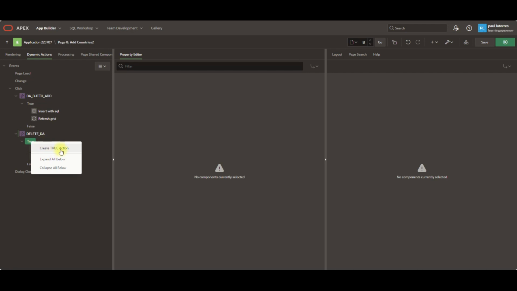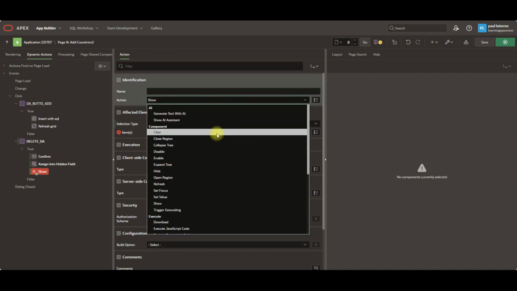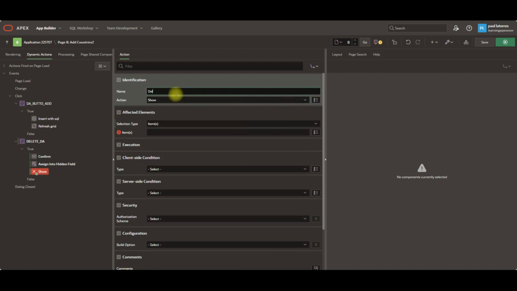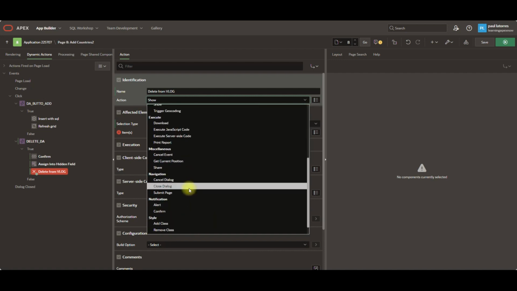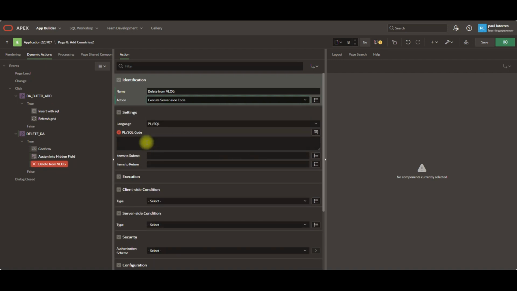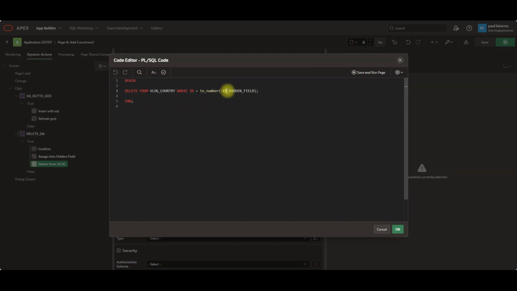Okay, and next we're going to create a true action, where we're going to do a delete, and that is going to be a PL/SQL call, execute server side, P8.